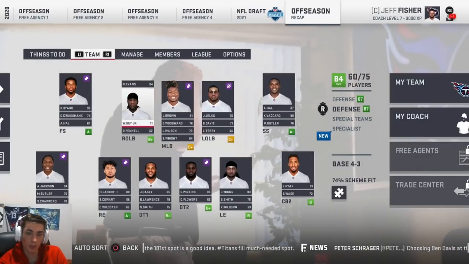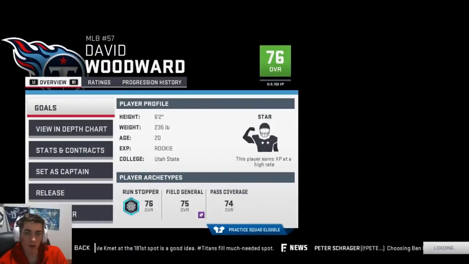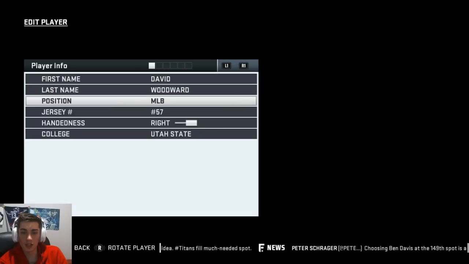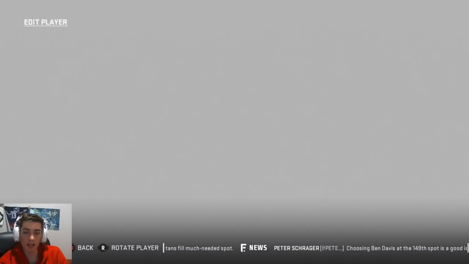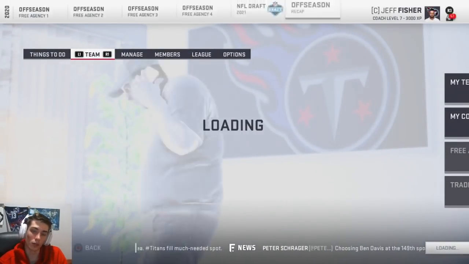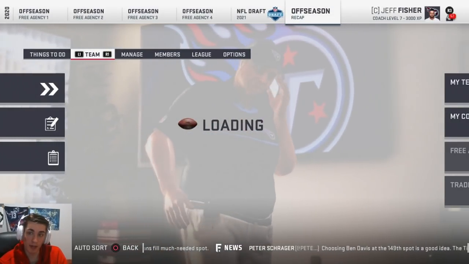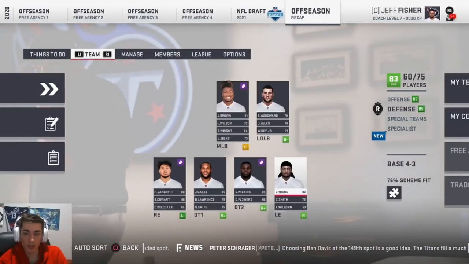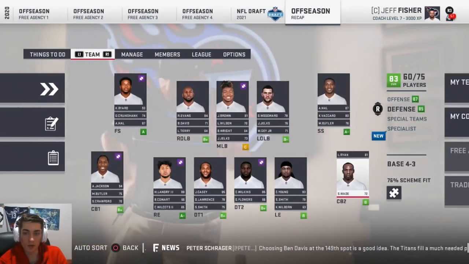Defensively, I said Woodward is going to slide out to outside linebacker, so we are going to do that. Star development is pretty good. I like star development a lot because it makes these players get really good really fast. It isn't superstar because that makes them great really fast, but it is good for us. I like what it does for us. He goes up to a 78 overall.